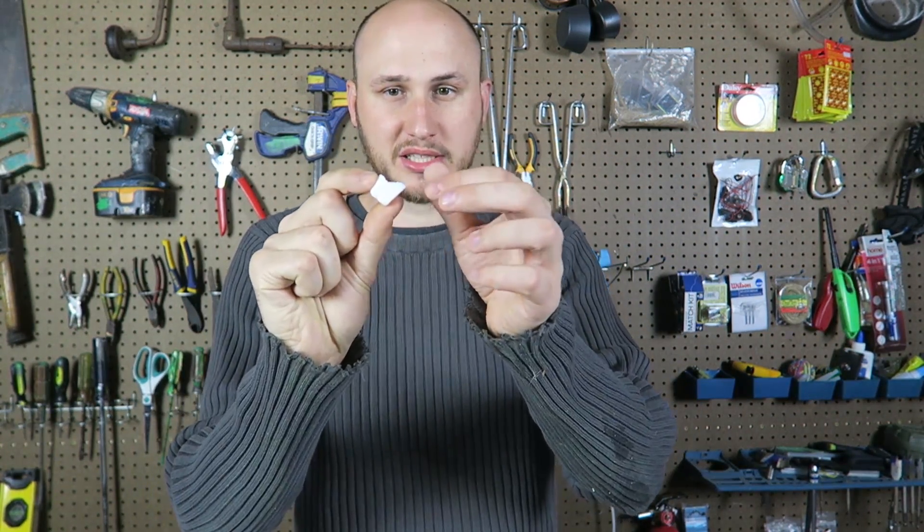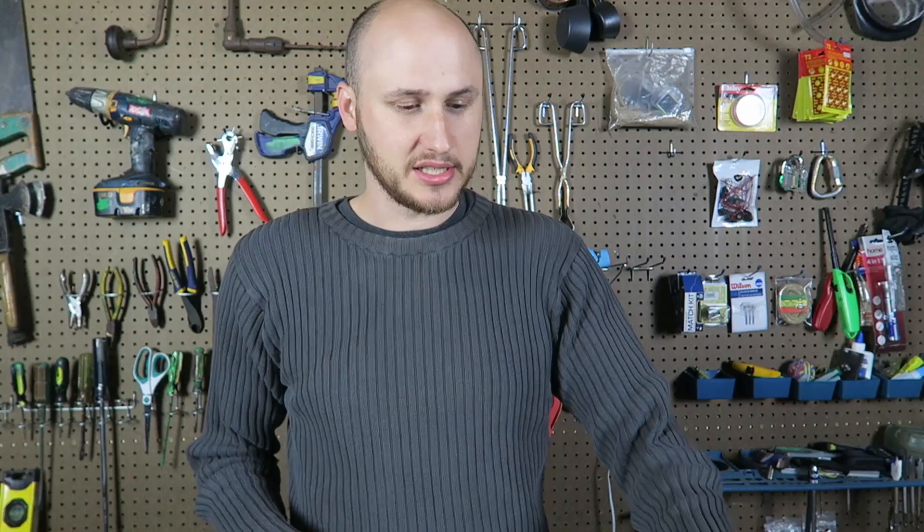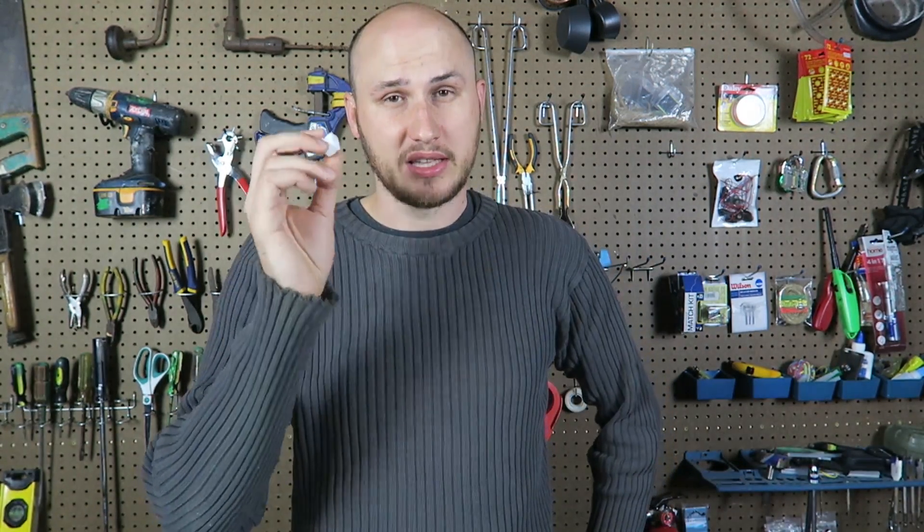But how are you supposed to use it? You're supposed to break it into powder, just like I did with the knife. So you have a little pile — you could probably use this tablet more than one time. Then you just strike it once with the striker and it will spark up everywhere. If you have little small twigs that are kind of wet, they will definitely dry out and start going. That way you can definitely start a fire in moist conditions. Pretty awesome.